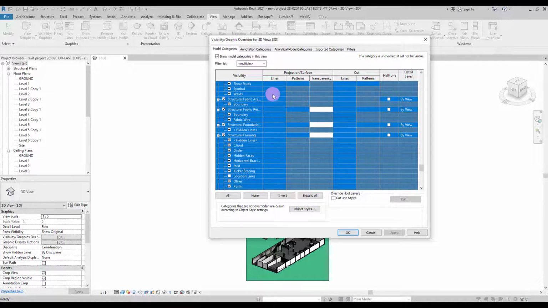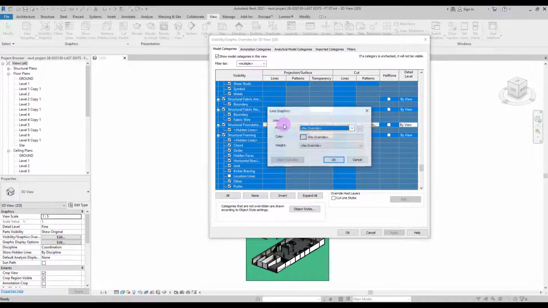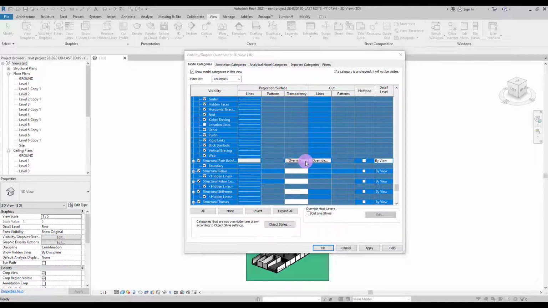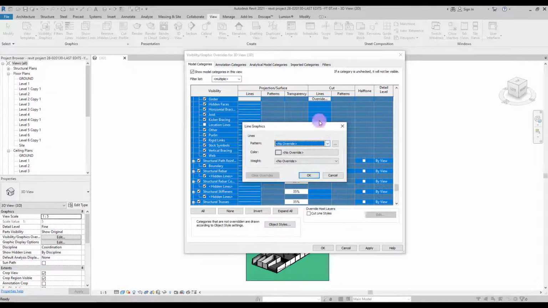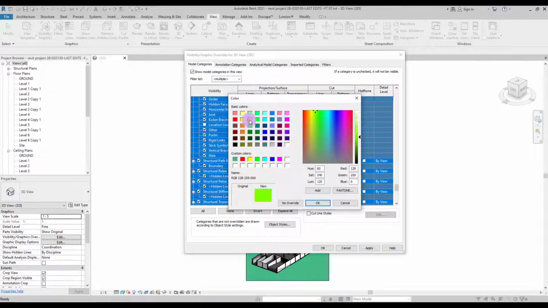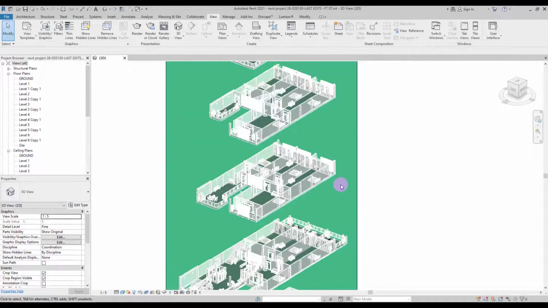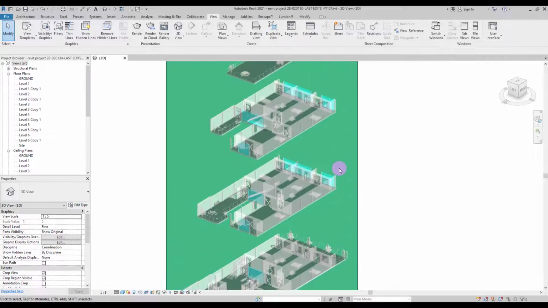Click on one of these lines here and you can give pattern, color and weight to all of the lines in this window. Also, you can lower their transparency from here. 20 is good. You can always change this number. Again, in here you can give a different color or pattern to lines that have been cut. You can go with the same color or you can just choose another one. This is the result, but you can always change it.